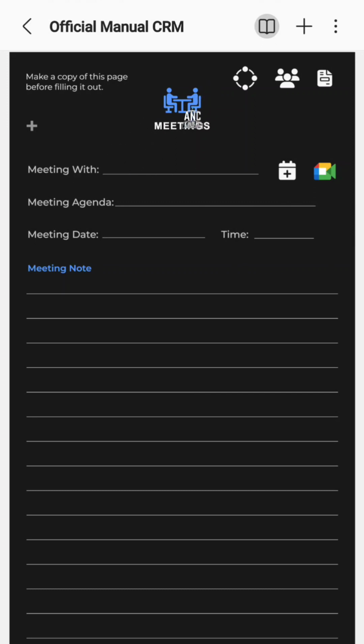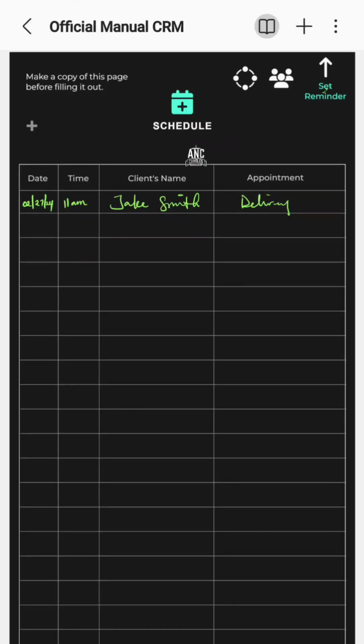And right here, you have what I put, meeting with. So over here, who are you meeting with? Maybe, because of what is going on, you don't know how your schedule has been packed, and you want to know the person you're really meeting with. What you can do is click on this schedule area. It's going to take you to your schedule area. So now you can start looking at the schedule that you have, who you're supposed to meet with. Once that has been established, you can go back to the meeting area.